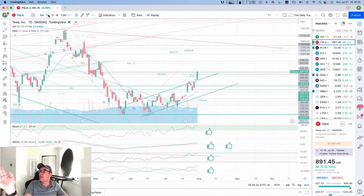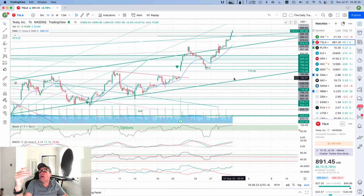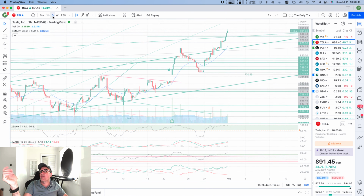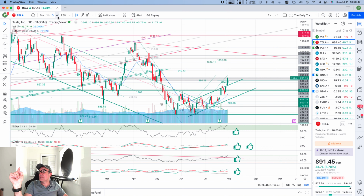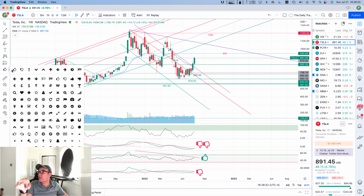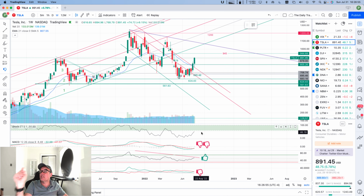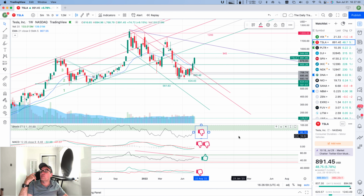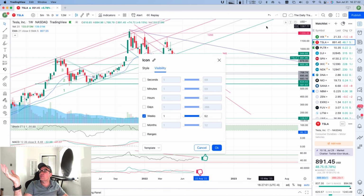And I might have to go on the hourly chart to see if we don't have something that pulls down very, very fast. And in that case, I might be selling a little bit just to pocket the profit. And I do this because on the weekly chart, we don't have stochastic over 60 yet. And stochastic over 60 is something that we like to see to validate the move that we are seeing.